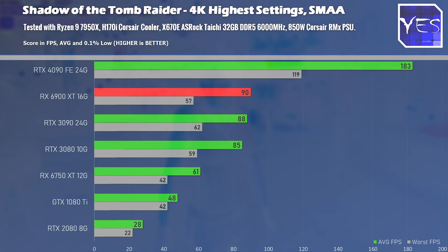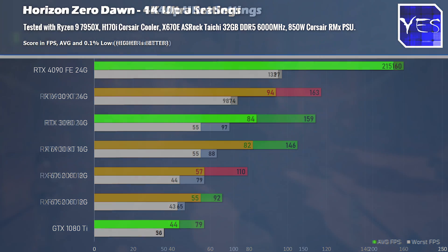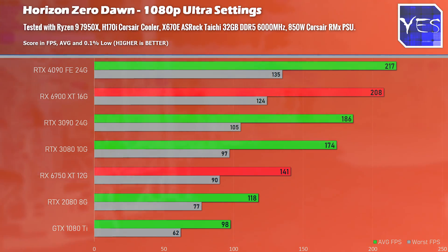If you were just blown back in your chair like I was when I was doing this testing, then you are not alone. The generation over generation increase that the RTX 4090 is giving is absolutely phenomenal — it is mind-blowing. I could not believe the FPS gains at 4K. This GPU is simply geared up towards someone who wants to max the settings on any title and enjoy higher refresh rates on 4K, and I'm sure it'll even do 8K.